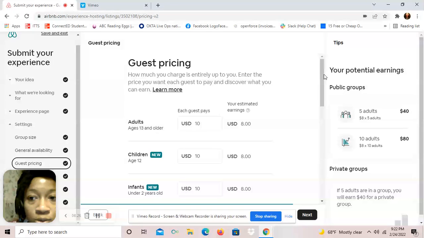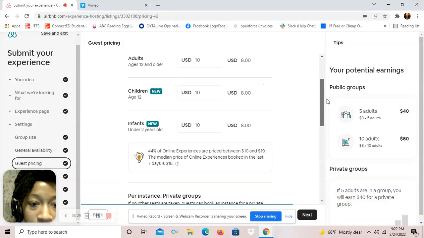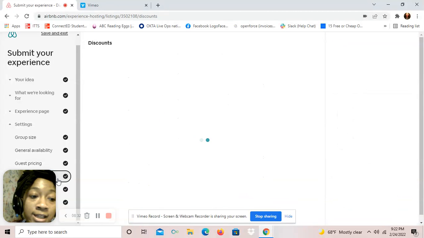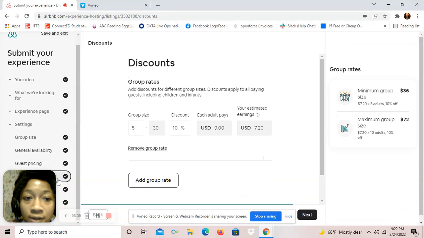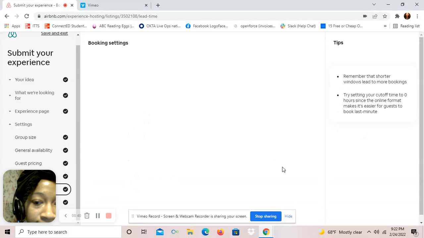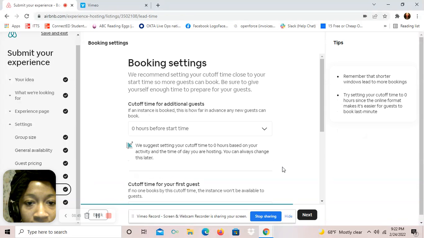You can do different prices for adults, children, and infants. And they actually give you a recommended price based upon your area and other people who offer similar services. They allow you to give group rates and discounts, such as that. So it's a lot of good features with Airbnb here.